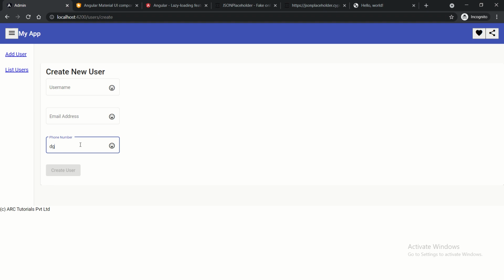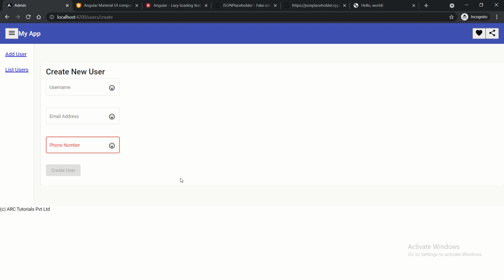If I don't enter something and step out, it highlights that red color. That means there is an error. But however, it doesn't tell what exactly the error message is, right? Which means that there is a difference in what the user would see. Sometimes the user will not know what is going wrong, and hence we have to be more specific in giving the user a clear message saying what exactly is going wrong. So for that, what we are going to do is add the custom messaging. Let's do that right now.